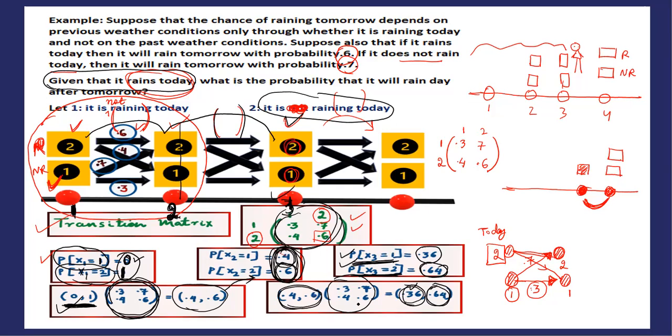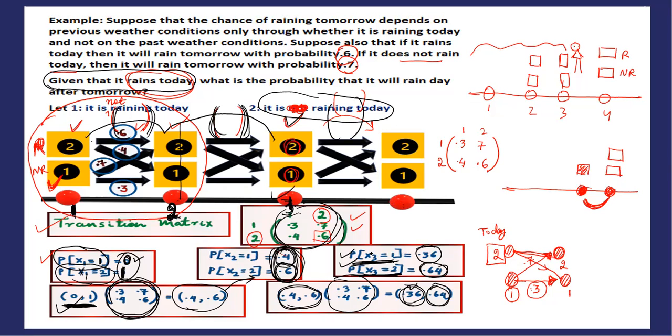Let me take this opportunity to tell you that this is a homogeneous Markov chain. Homogeneous means the transition matrix will not change. The pattern will not change. If the transition matrix changes, then that is non-homogeneous. Now we are discussing discrete time, discrete space, and homogeneous Markov chains. Slowly we'll proceed further. So we have taken the same transition matrix from this point to this point, from this point to this point. This is the same. So we got these two.